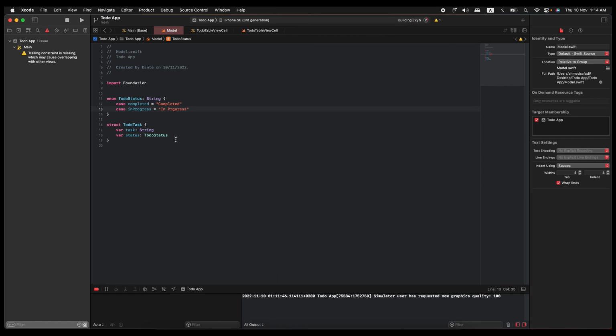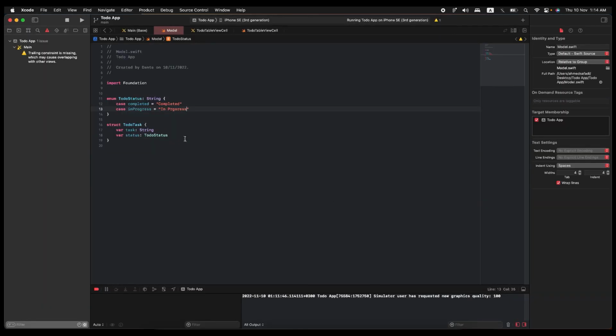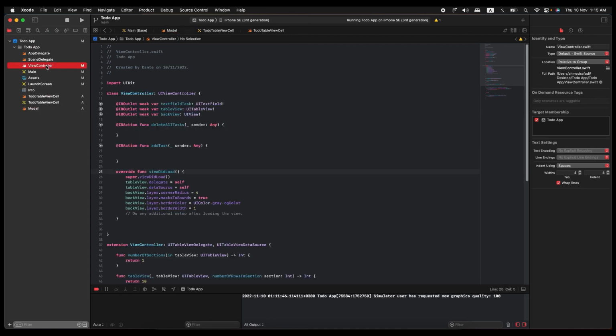Now everything should be fine. Let's see, in progress and completed. Yeah, that's wonderful. So we have the case here, we have the model. Wonderful. Let's go back to our view controller.